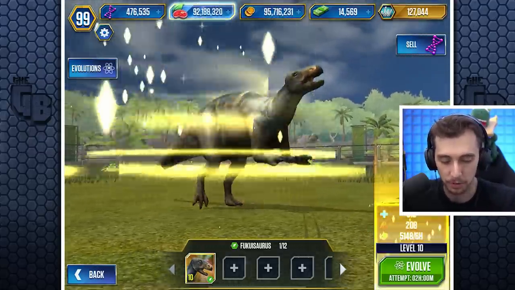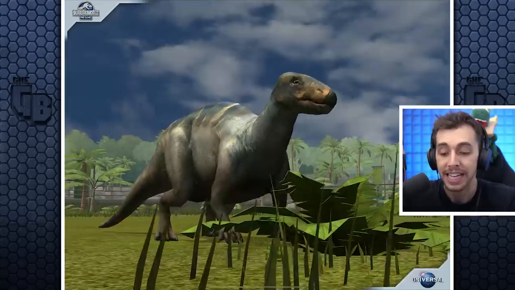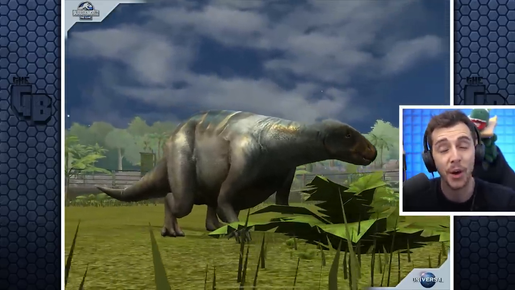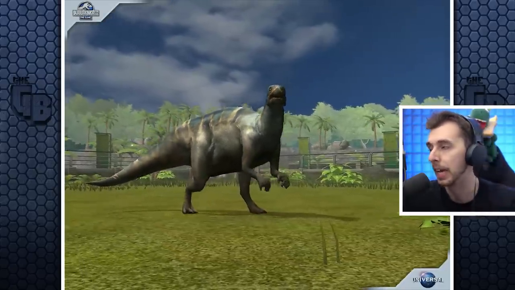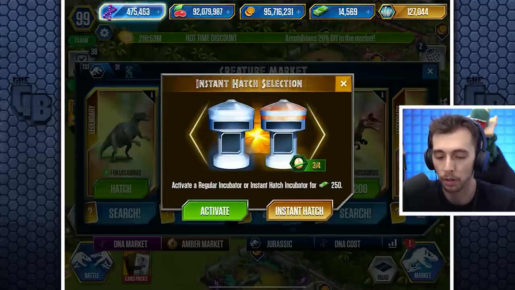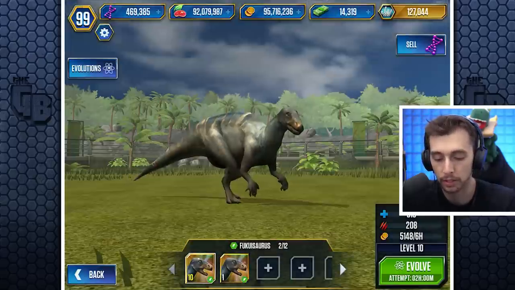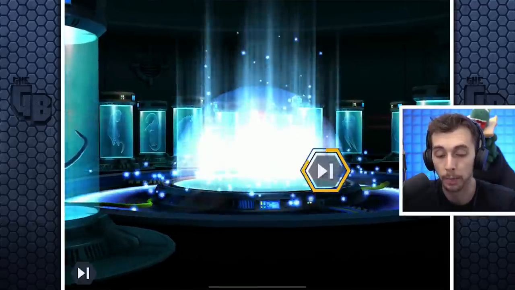So we'll speed this up to level 10. 815 health and 208 attack. Is it good at level 10? Depends where you are in the game, but not really. But it is good that you unlock this creature, because there are a lot of dinosaurs in this game right now that are kind of locked, and there is no way for you to get them, because certain ingredients, like Carnotaurus, you can't unlock at the moment in the game.